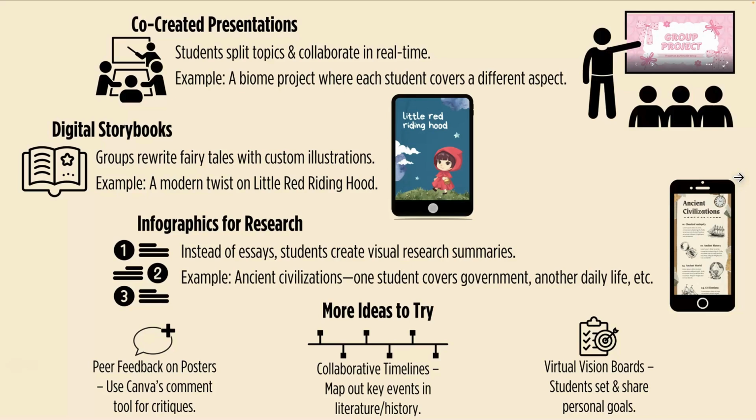A few more ideas to try would be letting students give feedback on posters or artwork. They can use Canva's comment tool for critiques. Students can also create collaborative timelines. So they would map out key events in literature or in history and work together to put all the important events on one timeline together.